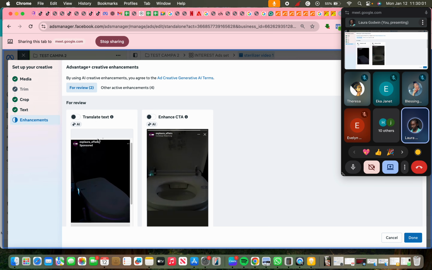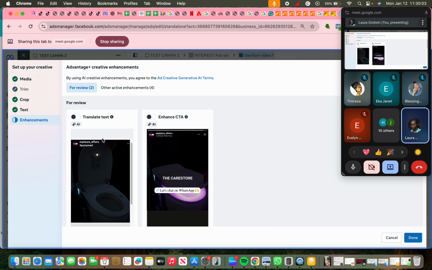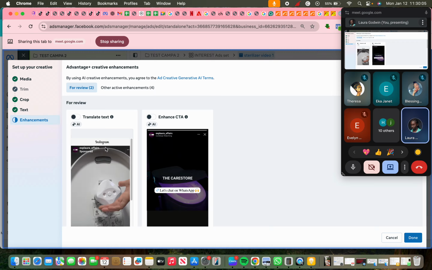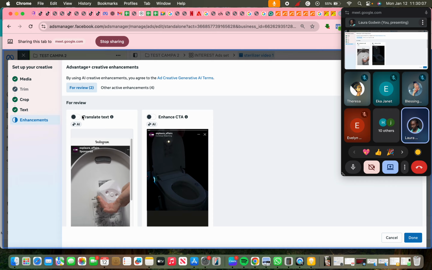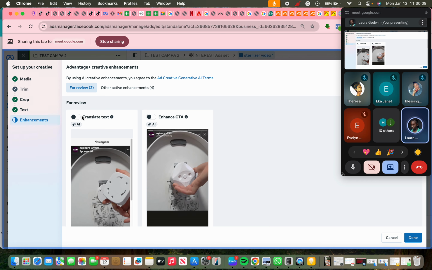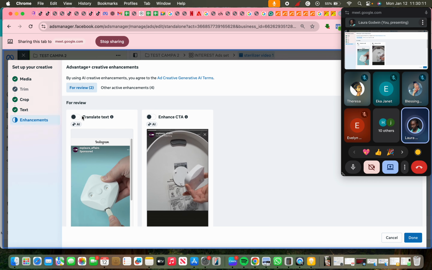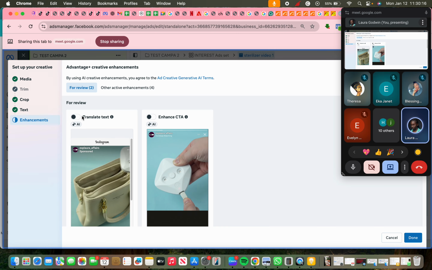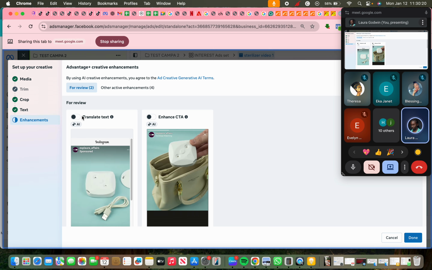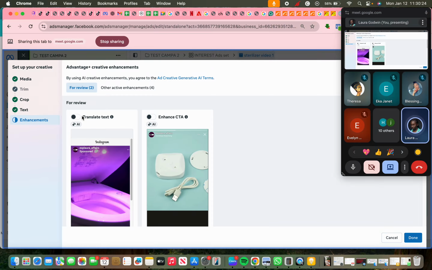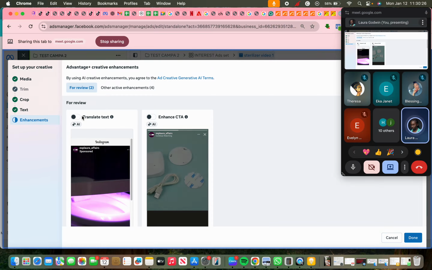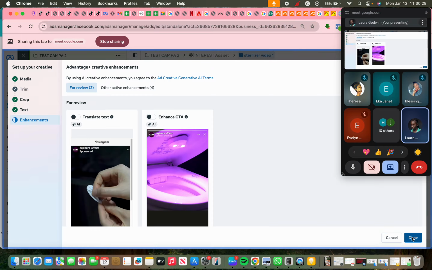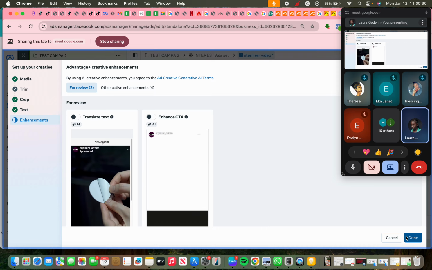Translate text. This translate text only means that maybe the person can't understand English. In case this advert shows to people from one African place or one Hausa place, should it translate automatically? If you say yes, it will use AI to translate automatically to their language. But I would usually leave that, because if you don't understand English, leave me alone.